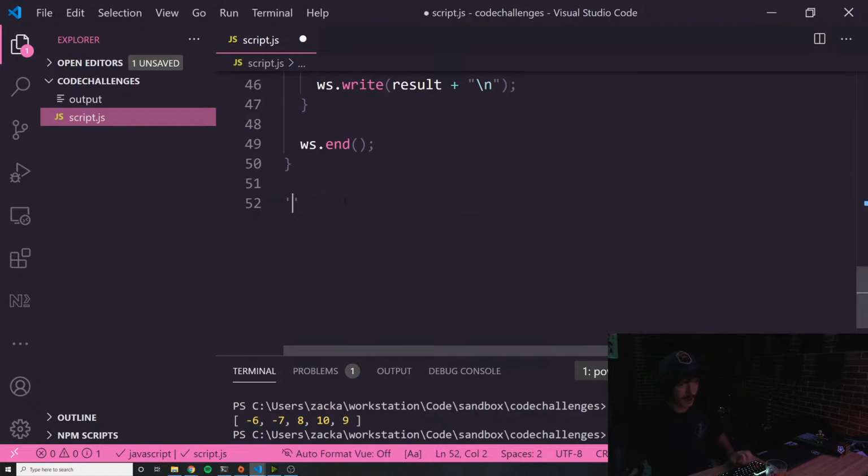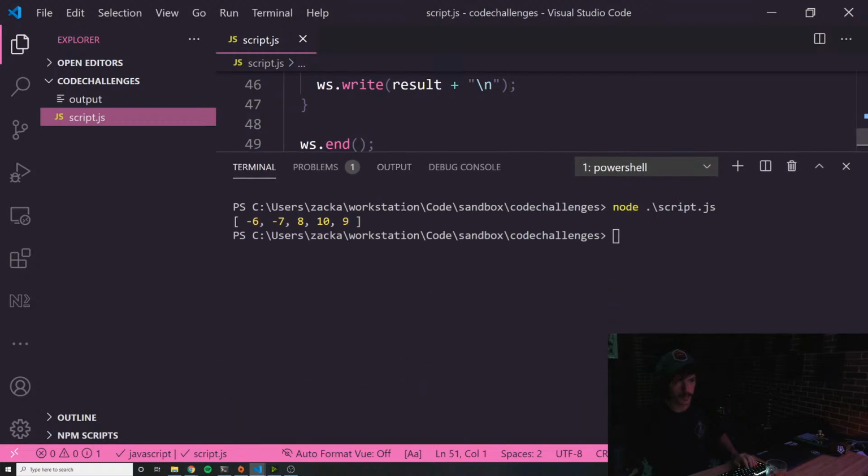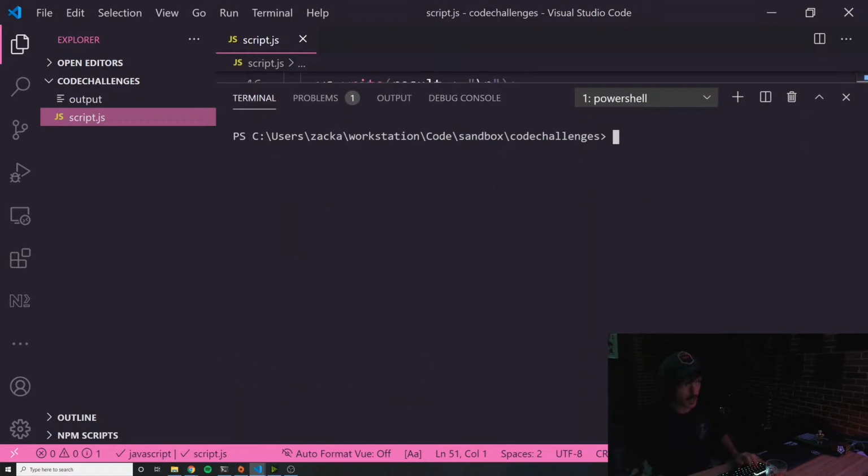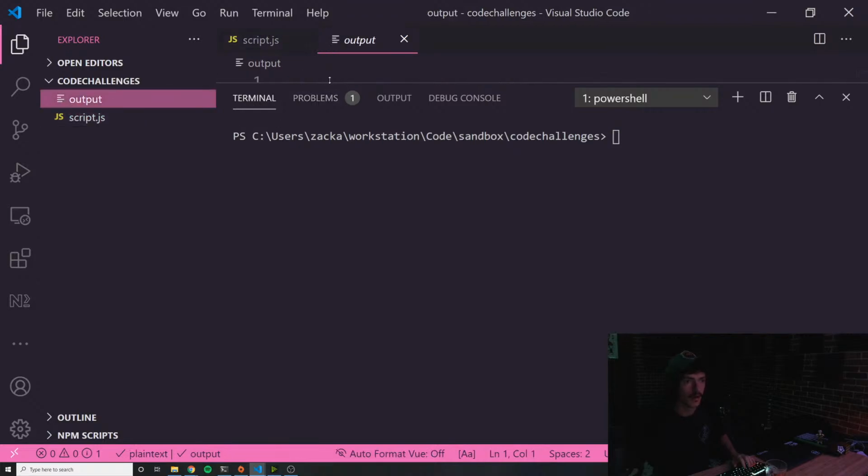But the way that we're gonna pass it in, let's see what happens here. Again, I suck at these challenges, but I'm gonna figure this out. I think I was supposed to pass it in as an argument, so let's try that again. Maybe like that. Nah, it doesn't like this. Or did it create the file?